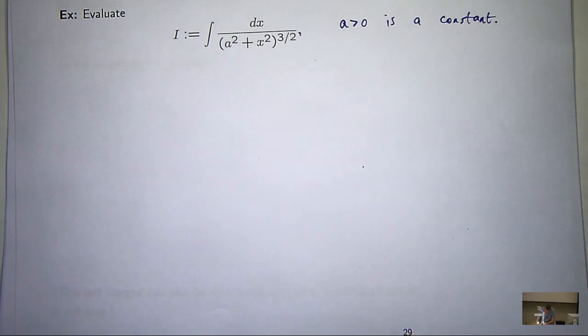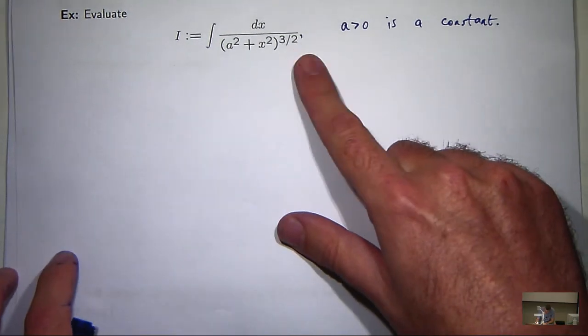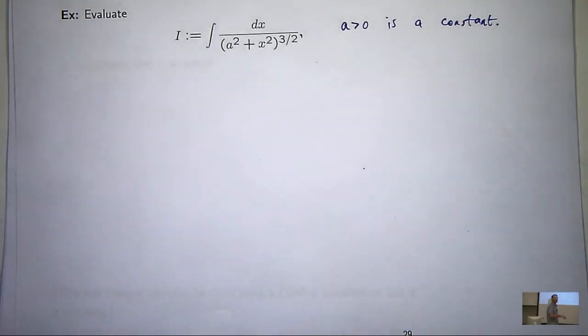All right, this one, this is the example that I just mentioned. This is a perennial favourite on class tests here. Class test 1. The a here is a constant, and people, for some reason, fall over on this question. It's not that difficult, so let me show you how we do it.